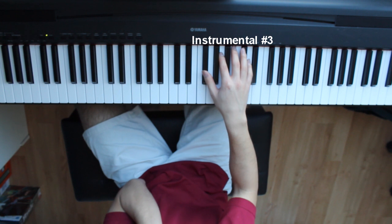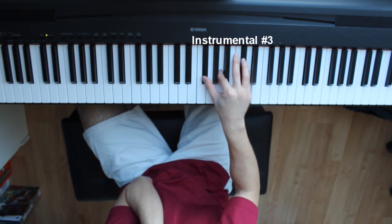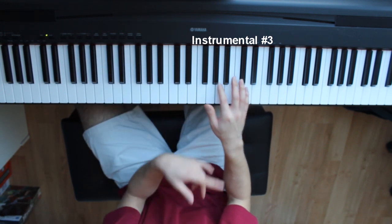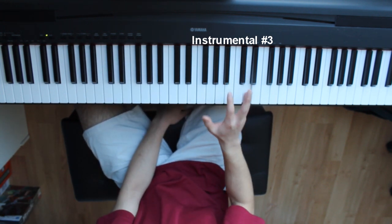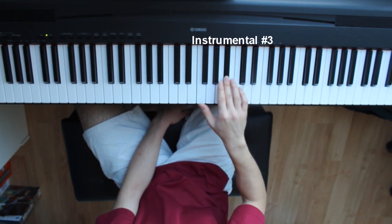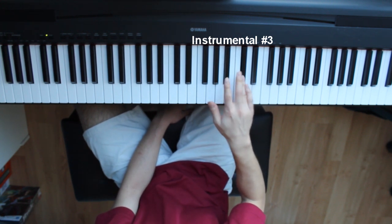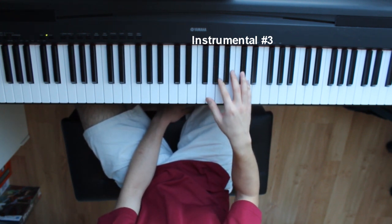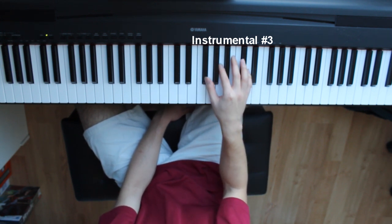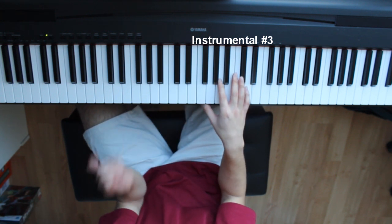Now you're wondering, why is it that sometimes I play with a single note and sometimes I play with multiple? Well, the answer is that you could just play a single note to capture the melody. But you could also recruit your other fingers, which aren't doing anything, to play notes that are consistent with the chord that your left hand is currently playing.